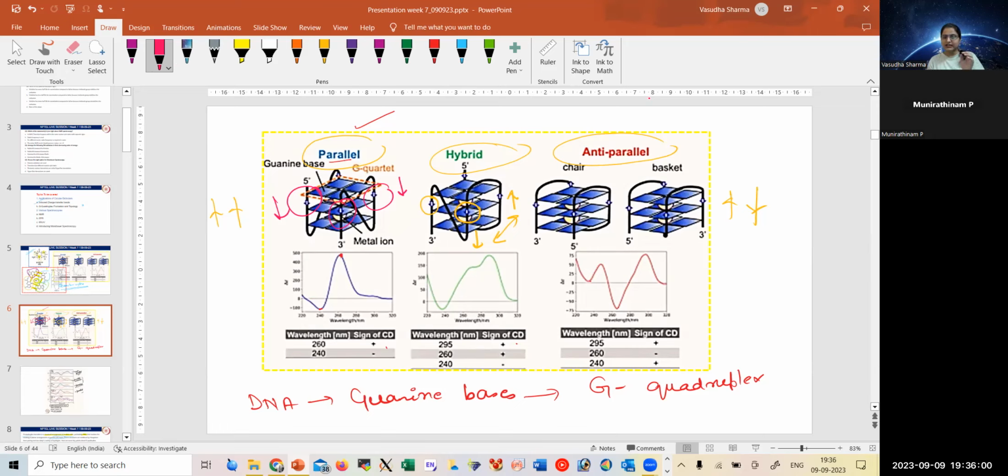Whereas if it is anti-parallel, that means one is facing down, one is facing above. This is the helical motion we are having, but one is above, one is down, that is anti-parallel. And in hybrid, we will be having both combinations. As you can see in hybrid, this is down, this is down, so this becomes a combination of parallel. Whereas if you take this one and this one, this is down, this is above, that is anti-parallel. So hybrid comprises both parallel and anti-parallel, and anti-parallel will be having one above, one down. Is that clear now?